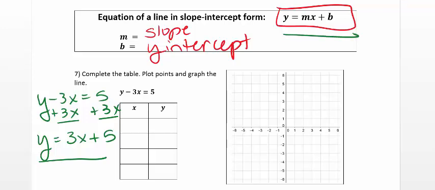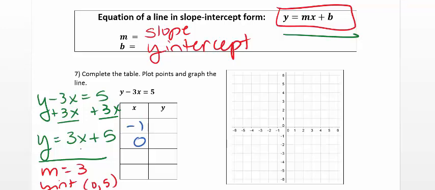From here, I could pull right out, if I wanted to, a slope, which is the number right in front of x, is 3. And my y-intercept, which is this number here, b, is going to be 0, 5. So now we're going to go ahead and fill our table so that we can find some points to plot. I'm going to first start with the x values of -1 and 0 and see what happens with those.